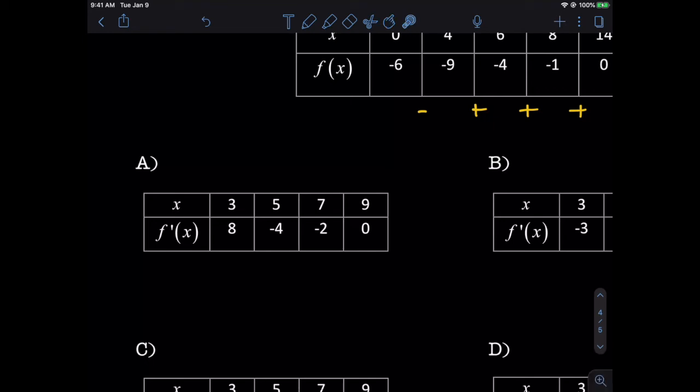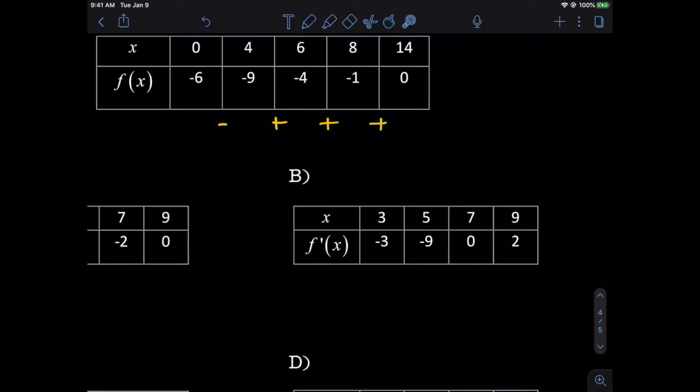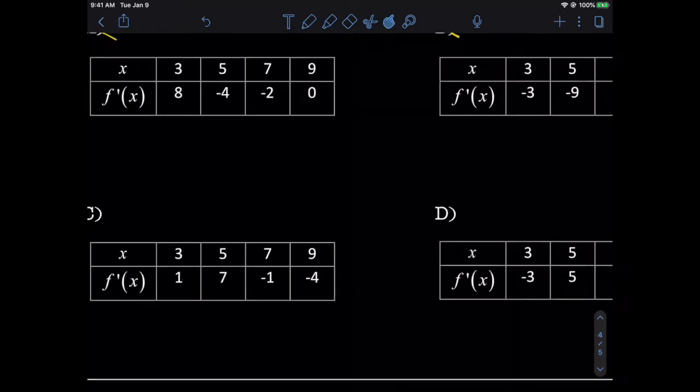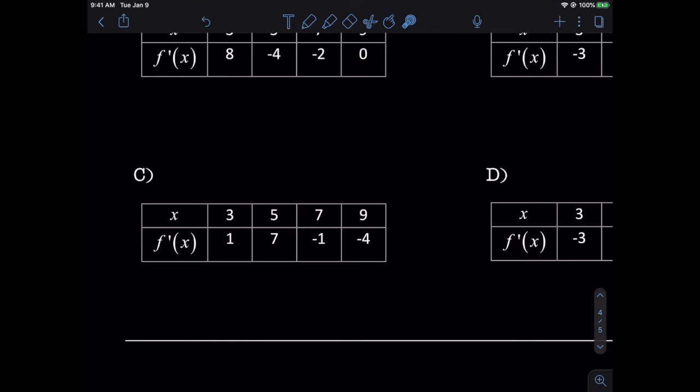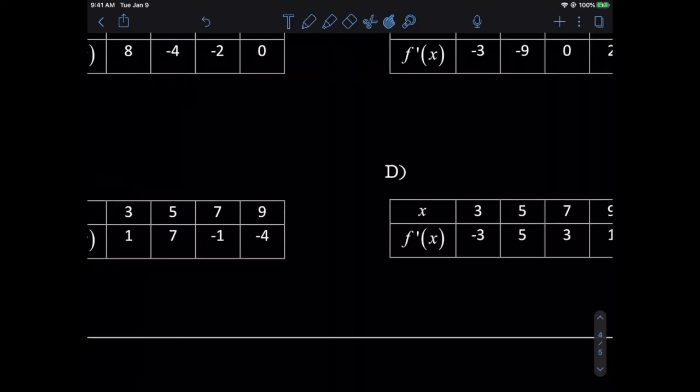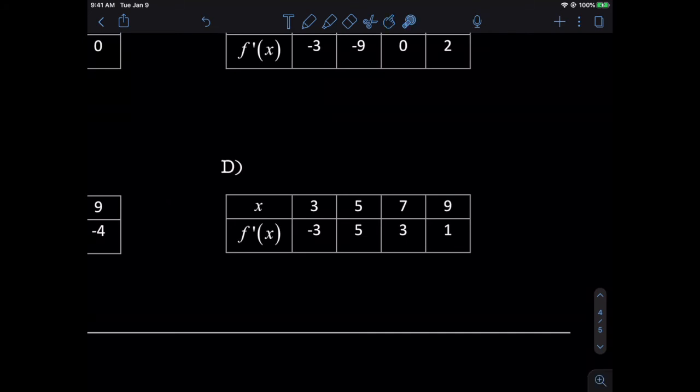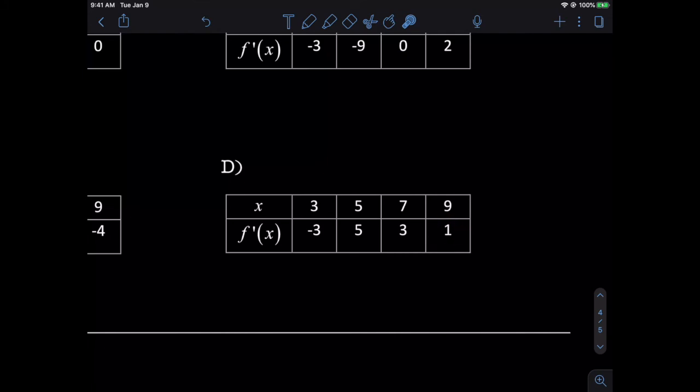In the table for A, we see we start with positive. This goes in direct contrast with the table above, so A is wrong. In B, we have negative, but the second value in the table is negative, and we needed this to be positive, so B is wrong. C has positive to start. Once again, this is incorrect, which means that D is probably the answer, but we're going to be careful and check. We see we have negative, followed by 3 positives. This matches the table above, which means that D is correct.